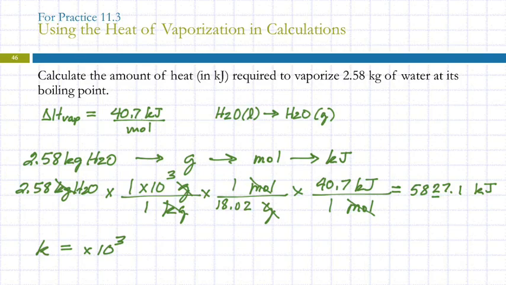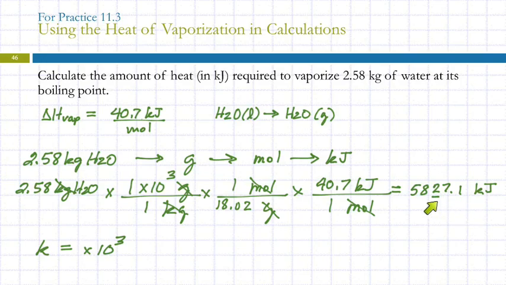Then to round this to proper scientific notation, I want to keep this 2. The 2 is in the tens place. So what I'm doing is I'm rounding this number to the nearest 10. So these are just regular numbers. Yes, it's an amount of kilojoules, but this is just the regular kinds of numbers that you used in elementary school. So this is 5,827.1.